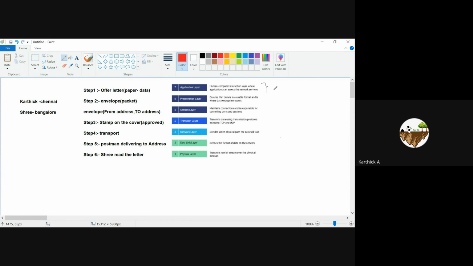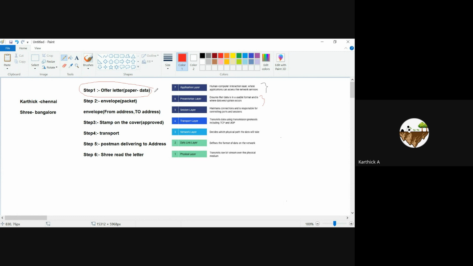To understand this in a better way, petrol vehicles will drive only on petrol, diesel vehicles will drive only on diesel. You cannot interchange the fuel and run the engine; it won't run. So coming to the application layer, your normal web applications and web browsers are where humans interact. Next will be the presentation layer, which ensures the data is in a usable format and where your data encryption occurs. So exactly here.